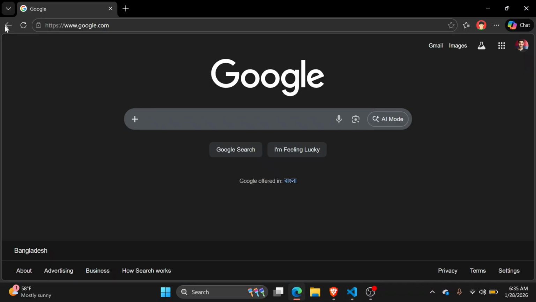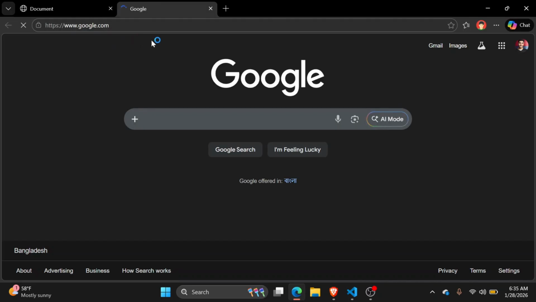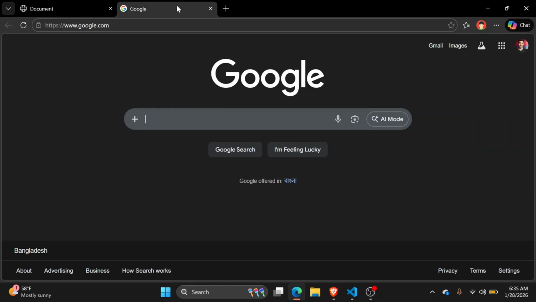Now let's go back and reload. After that, when I click on Google, it will open up in a new tab. You can see it there. So this is the behavior. Now it has one problem. When I open this in a new tab, it has access to the original tab of this document. You can access the content of the original tab through JavaScript, window.opener. But I don't want that behavior.